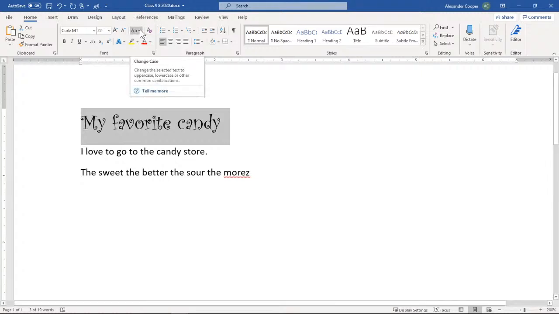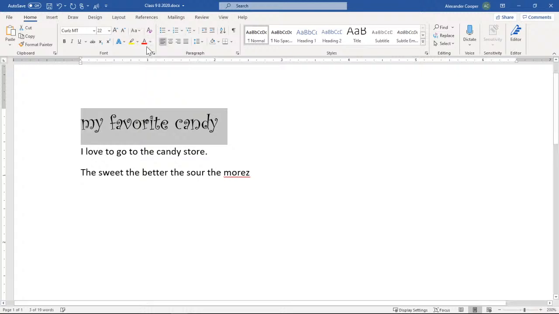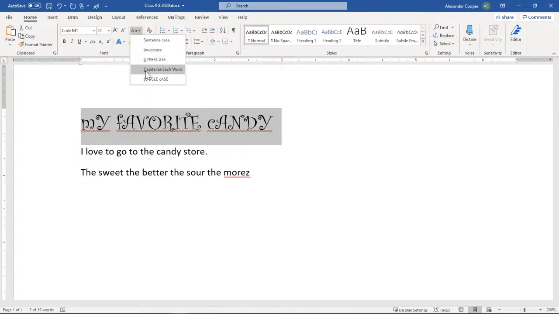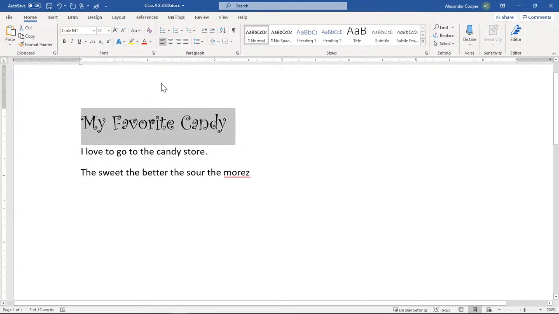It'll actually change the casing, excuse me. So lowercase, uppercase, and then capitalize each word. So instead of you having to retype it to figure out exactly what you want, you can actually do it. But I just want capitalize each word, kind of like what we already had. Okay, but that gives you quick choice, and if you've already typed it, you can see what it is. So Word kind of expects you to type something, then come back and edit them. So I still recommend typing and then getting it all down on paper and then coming back later.